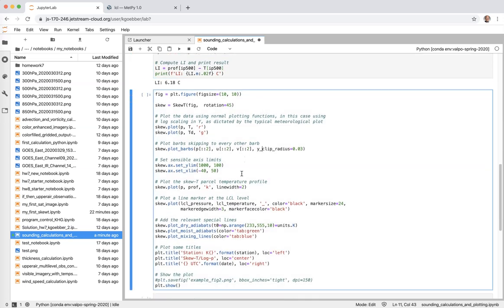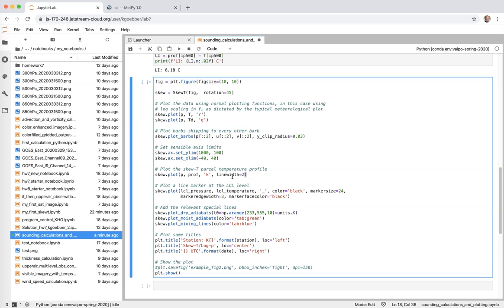To plot our SKEW-T, we're going to use largely the same information that we used last time. So to plot up our temperatures and our dew points in red and green, to plot our wind barbs, and to plot our limits here, I'm going to go ahead and change this again back to 40.